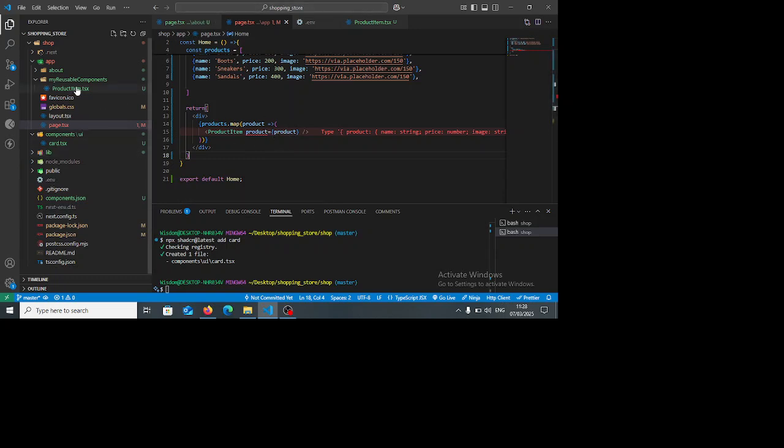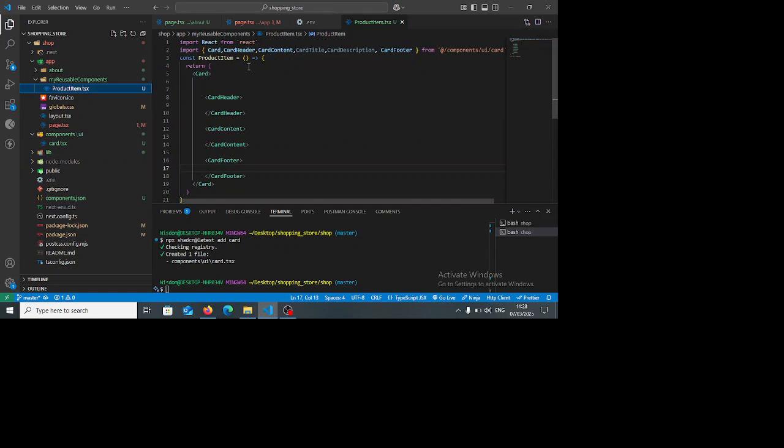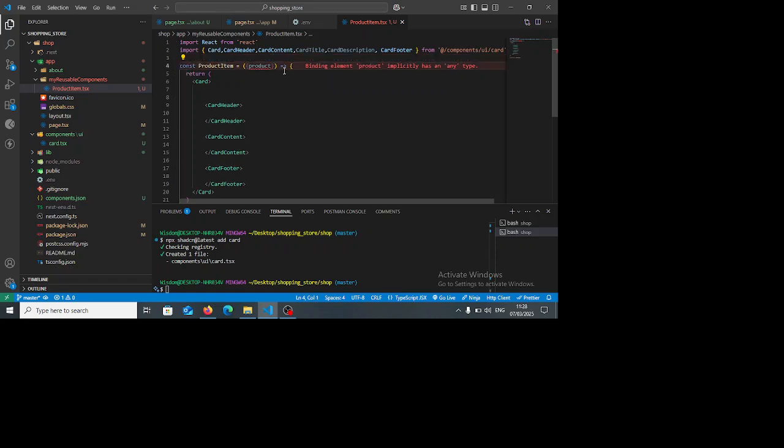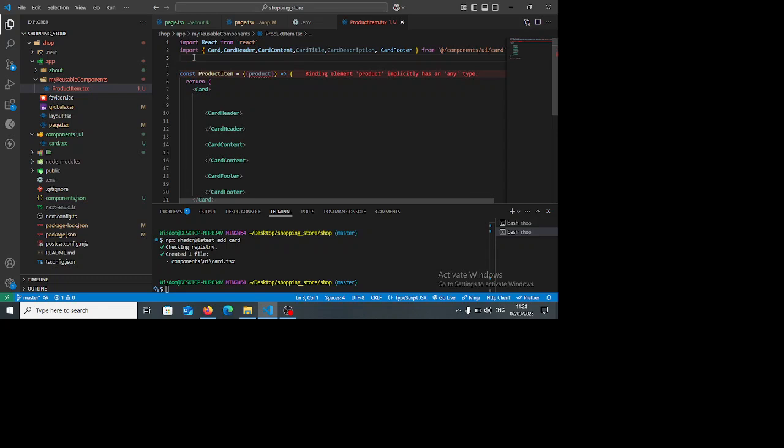So let's go back to the product item, and then we will receive it first by passing it here as a parameter, but we want to destructure it by using curly brackets. So I'm going to receive it as product. Okay, but it's also going to require us to define the type of this particular product that we are expecting, because we're using TypeScript. For type safety, we need to define the interface here.